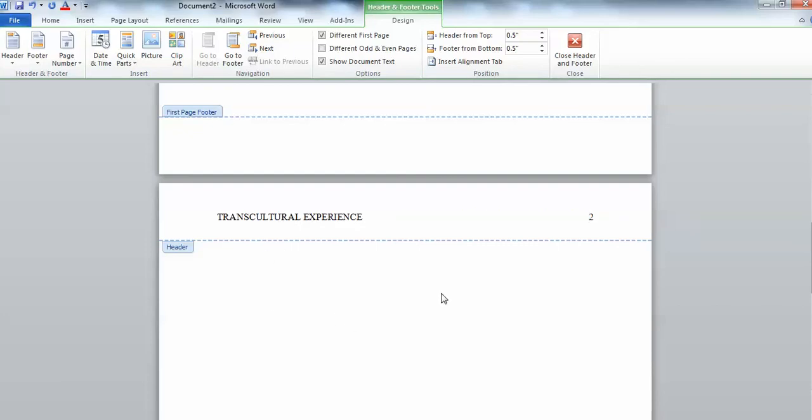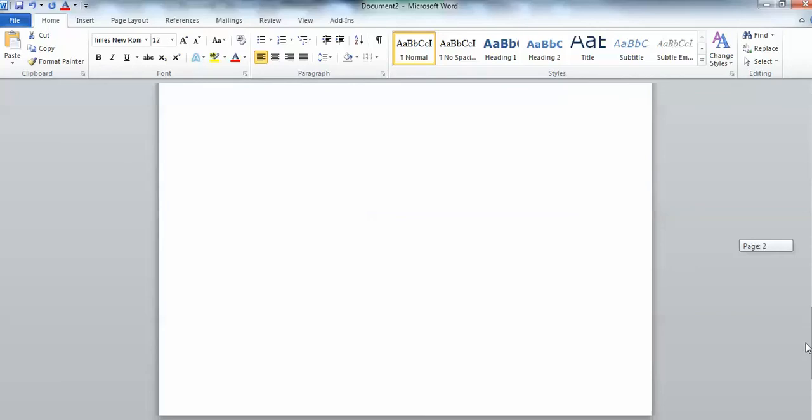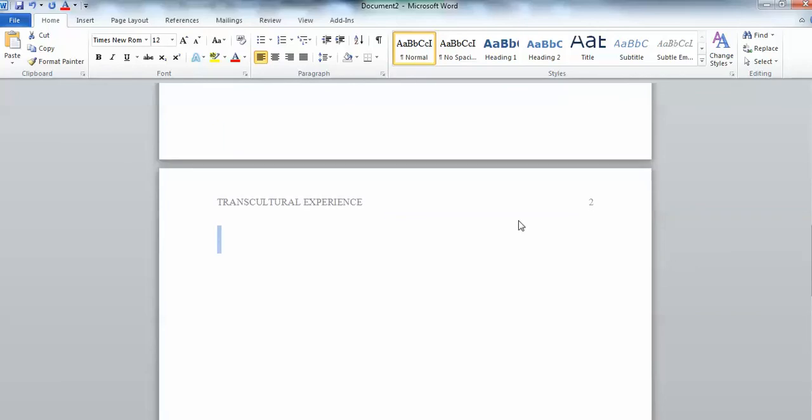And that's it. Now you are all paginated. The rest of the pages that you have for this are all going to be set up so that the pages are correct.